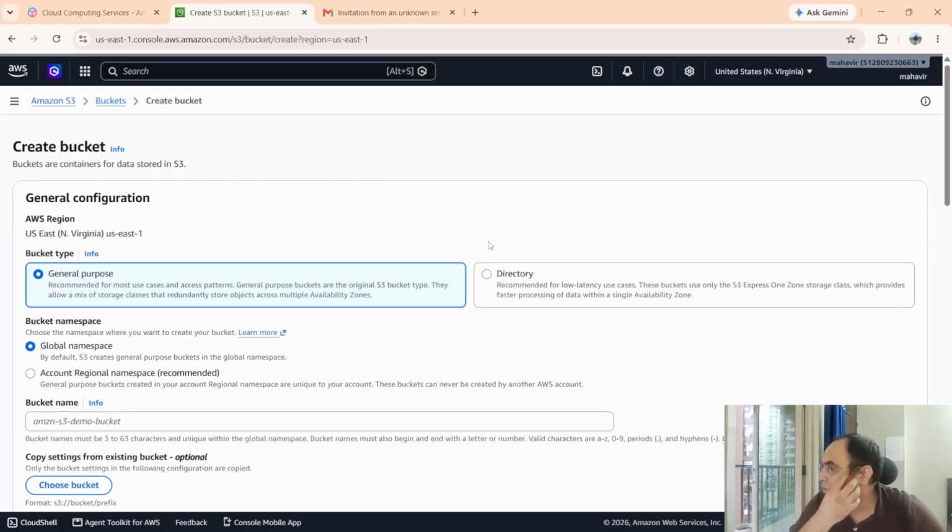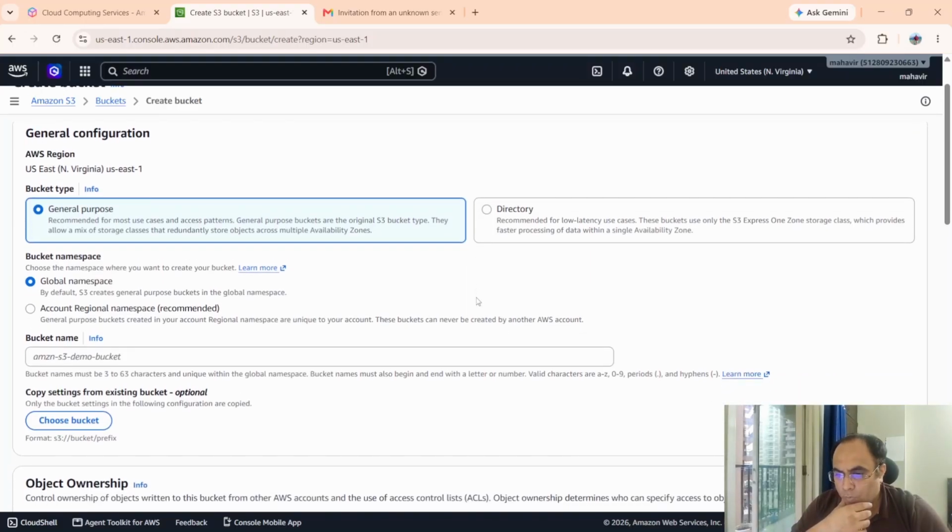As we are going to create a bucket, we need to choose a globally unique name. We need to make sure that it starts with AMZN because we are using Amazon Cloud. On top of this, we can see this AMZN S3. It's a profile photo app, so we can name it profile photo by Mahavir. Or I'll say by Tactility.